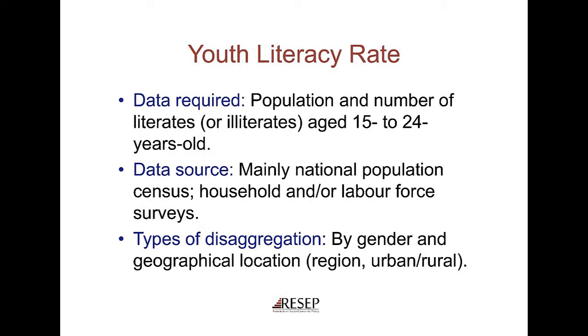I didn't really speak much about the data sources. Again, you're looking at population data, so this is kind of out of your hands. Although it's your responsibility to fix it, you're not the ones collecting the information. It's actually coming from another source, so that could be a challenge. Disaggregation, again, you can disaggregate by gender, location, urban, rural, etc.